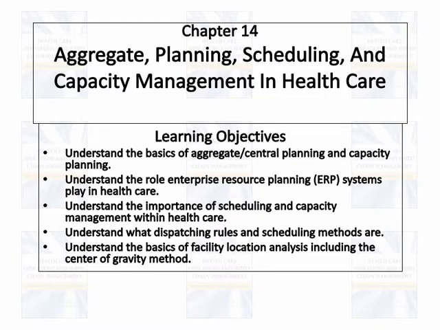This is the lecture for chapter 14, aggregate planning, scheduling, and capacity management in healthcare operations management. This is the subject for today. There are a few learning objectives. First of all, we're going to study and understand the basics of aggregate versus central planning, so what is aggregate planning versus central planning and capacity planning. That's the first thing we're going to study.